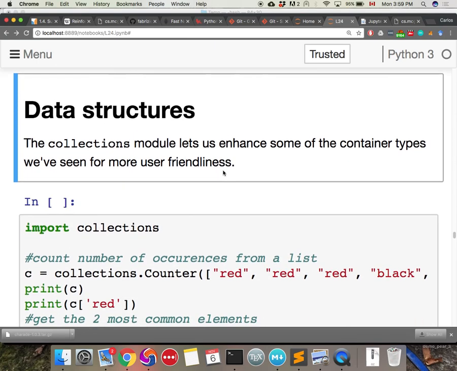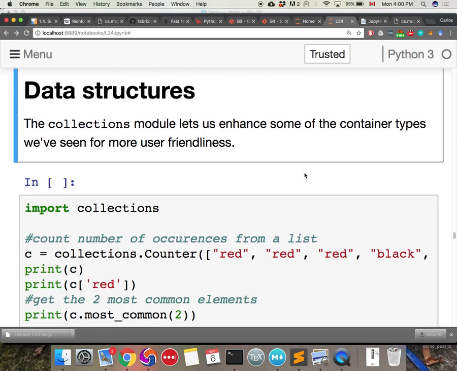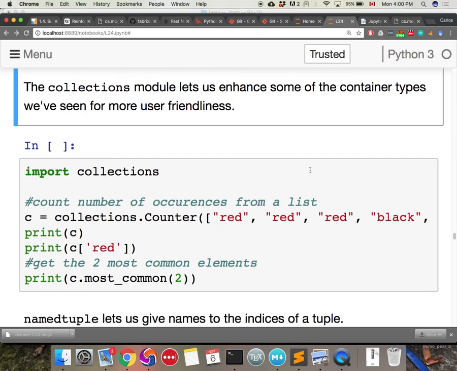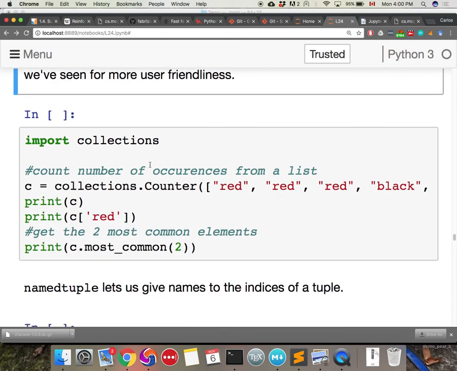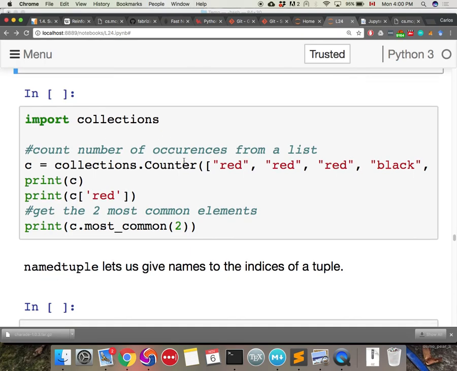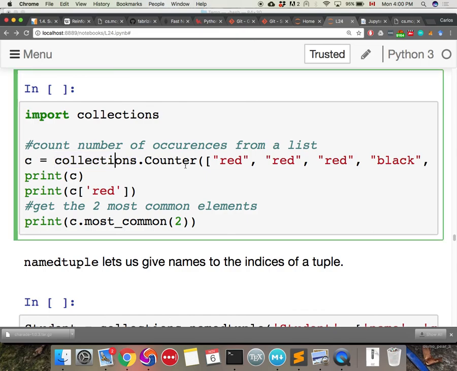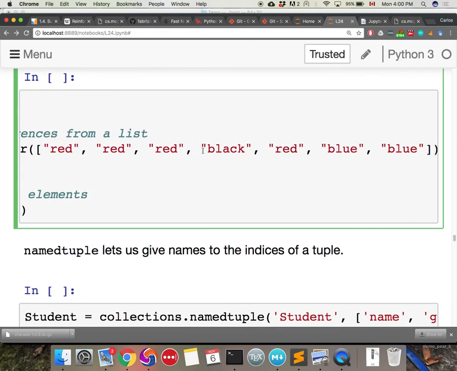Okay. So this is the one I kind of failed at showing last time, a few lectures ago, the collections module. I bring it back because it is useful, and it does work, and I just had to load Python 3. But basically what you do is you say import collections, and you're going to have a bunch of tools to make working with things like dictionaries and tuples a lot easier. For example, I'm going to show you two, Counter and namedtuple. The Counter object belongs to the collections module. So I can say collections.Counter, and basically I'm saying I want you to count things in this list.